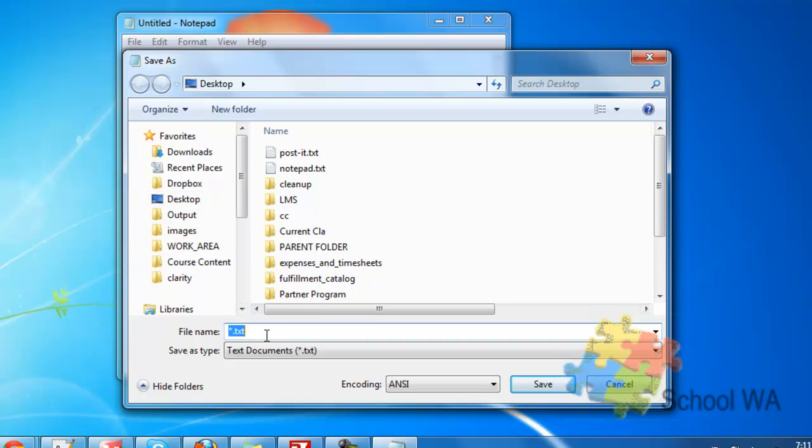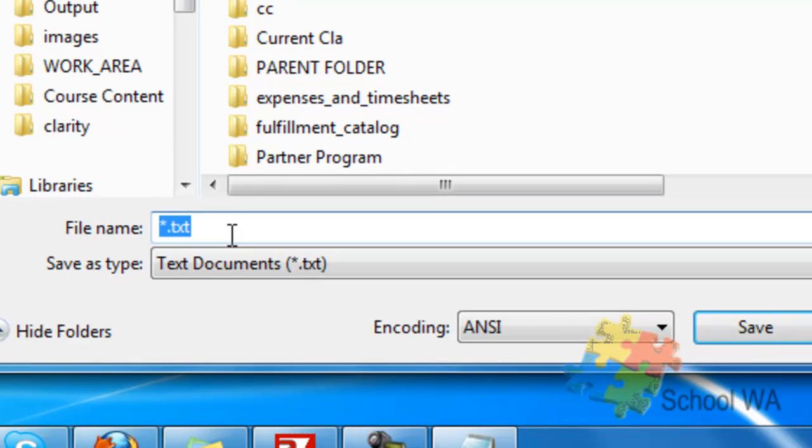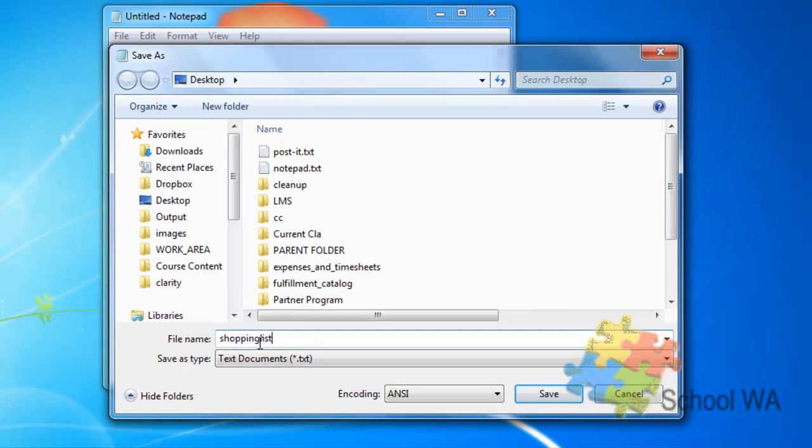Notice it has an extension .txt. All files have an extension. It allows an operating system to know which application it should use to open it. And there's more about file extensions in the Windows 7 classes. So what I'm going to do is I'm going to call it a shopping list. Now you'll notice I've removed the .txt. I can choose to type the .txt, but whether I do or not, the application is actually going to add it anyway. So I generally just let the application do it.